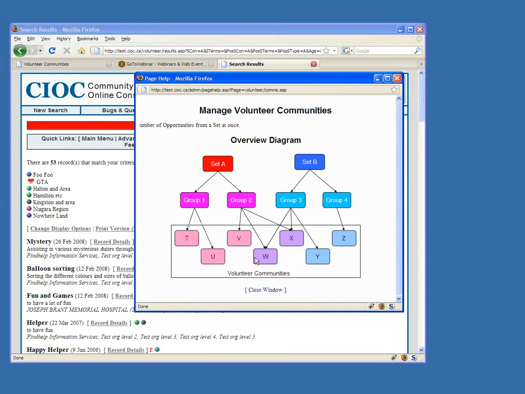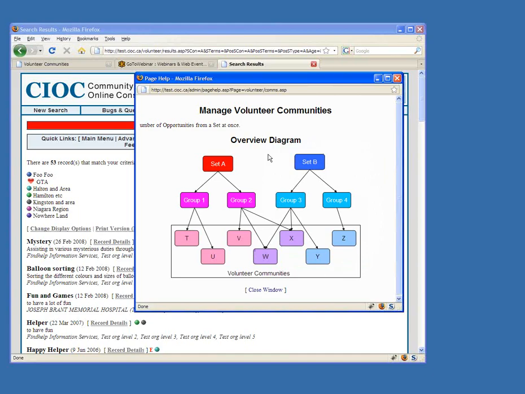And then we have these purple communities in the middle that might apply to both, where you have some neighboring communities that really both of you might like to use when you're displaying your opportunities. By having one community set for Kingston and one community set for Quincy, you can operate quite independently in the same database. Within your view, you would each only see opportunities that belong to your community set.